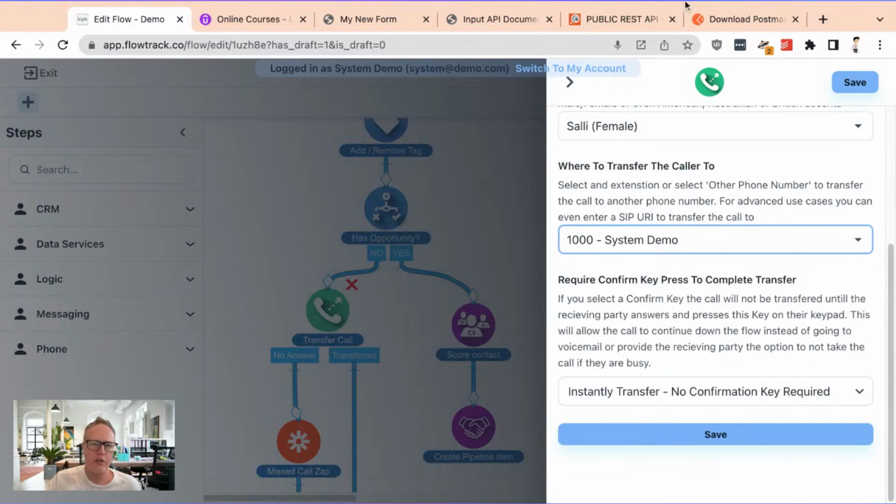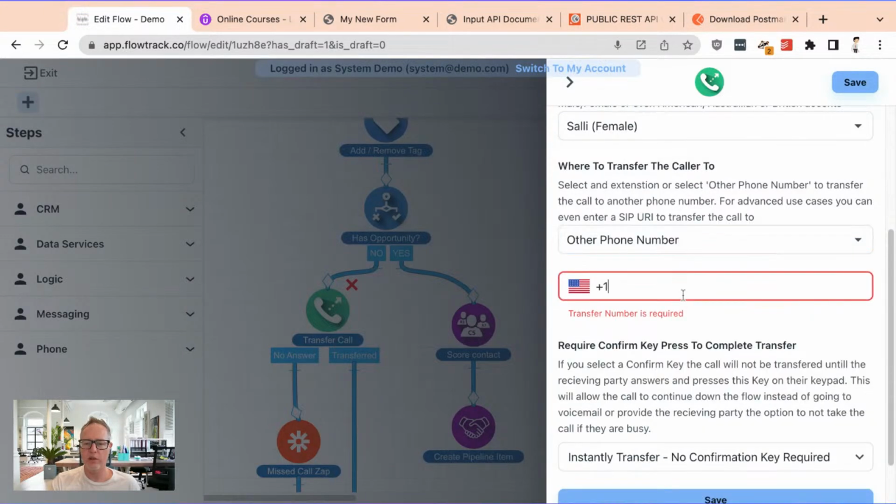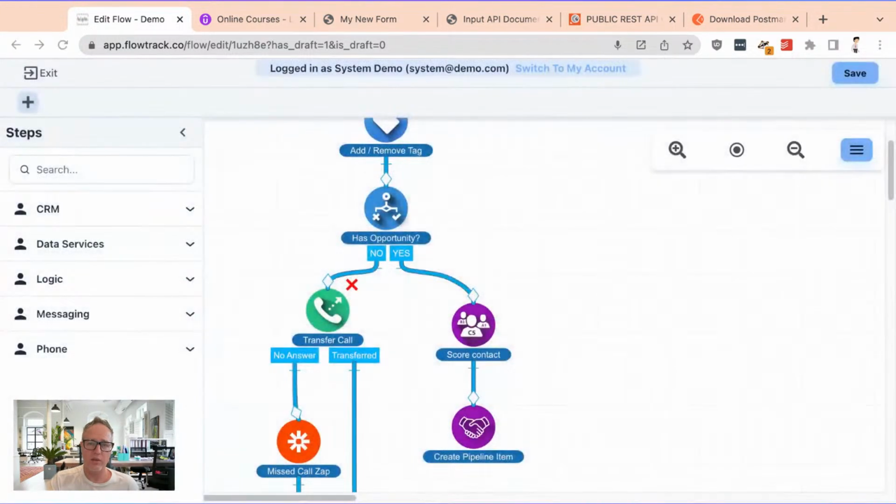The way I would do that is actually just using the contact owner. So if we have the contact owner, let's say a certain owner is assigned to a contact, we could then transfer their call to their phone number. I think we would need to put the variable in here for the transfer call step to get that to work, but have it transfer to the owner of the contact when they call back. I think that could be a really cool idea. So good question on that one. Let's talk more about that.